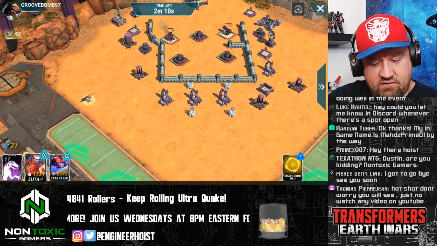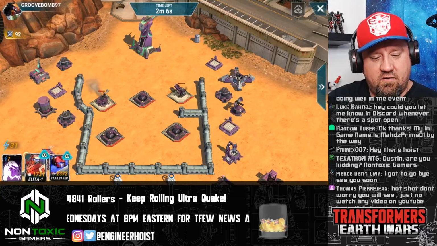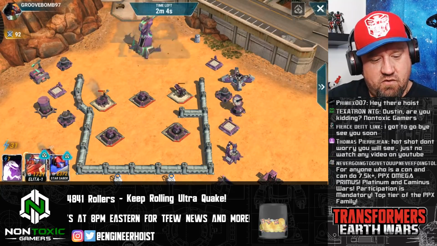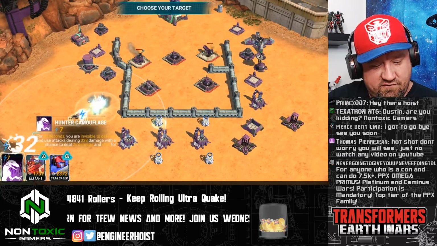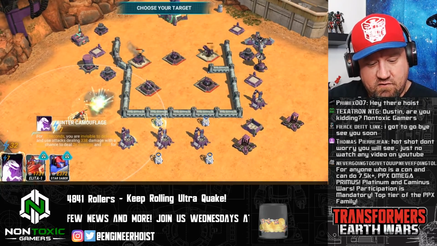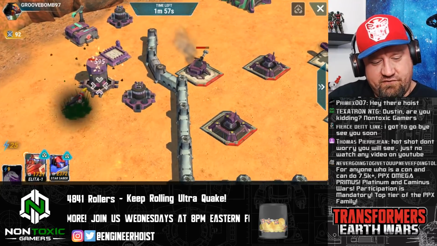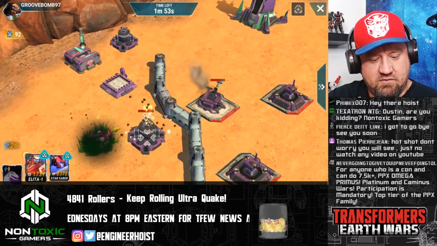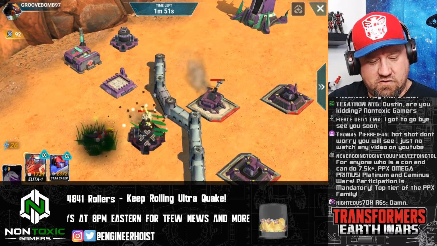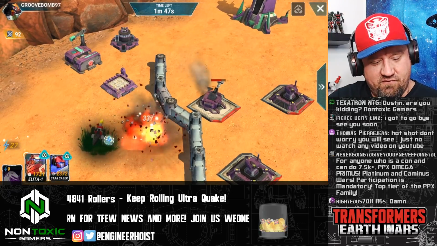Let's see. Can we get this with the ability? Probably not. Not quite. Okay, so I'm not sure if Little Slash is going to be able to manage this. We're going to try, though. She's in John Cena mode. You can't see her. She is living up to her name. She is doing some slashing.